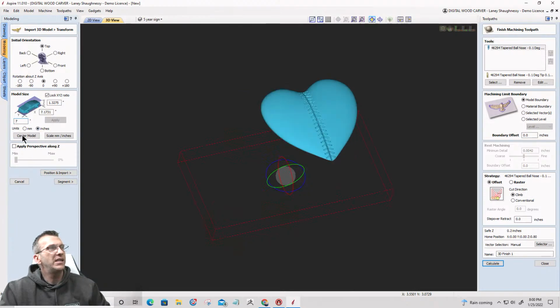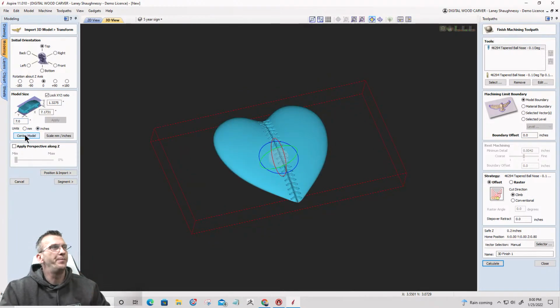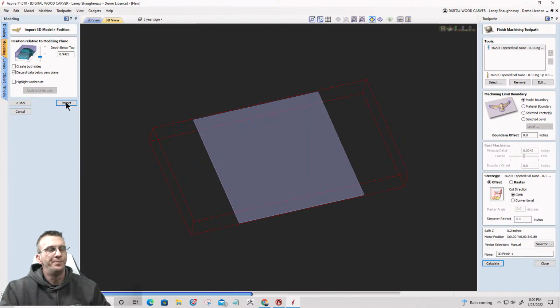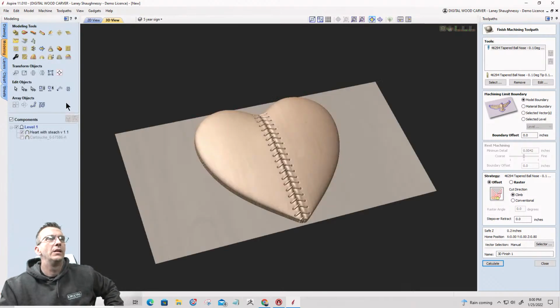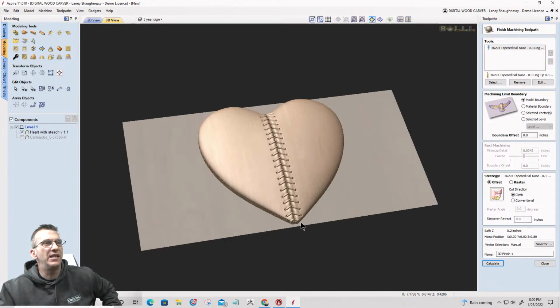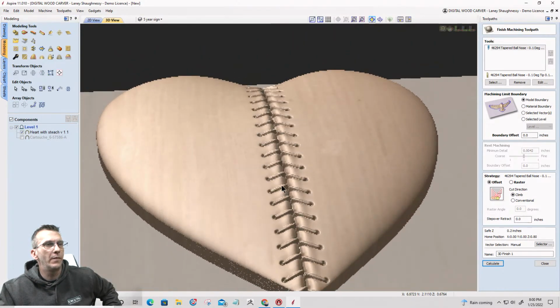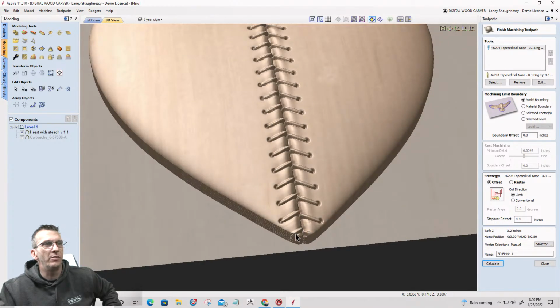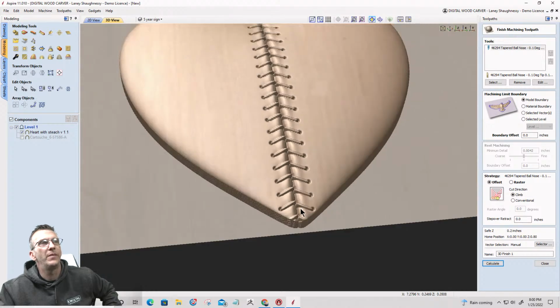Clicking apply, centering the model, and this time when I come into the import, instead of being right at the center, I'm going to lower this down just a little bit, to give myself that little bit of meat right there, so that when I import this in, I've got that meat back and that stitch and everything. If we look at the bottom, I've got that meat that was removed in that bottom stitch.